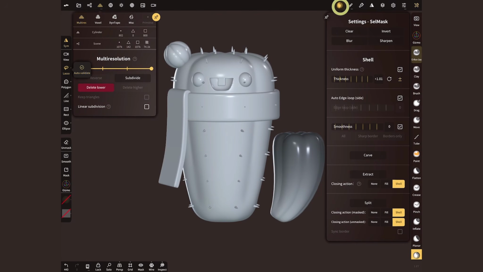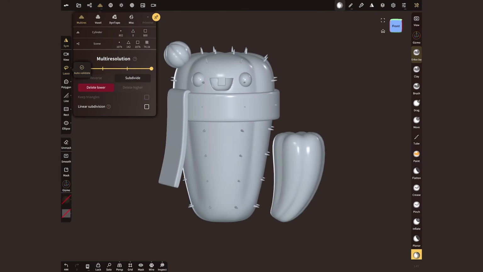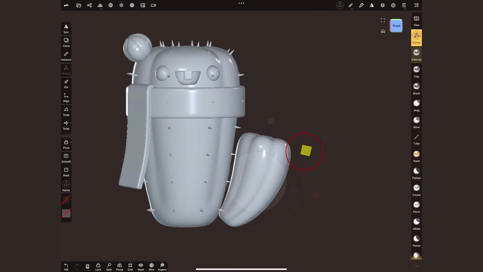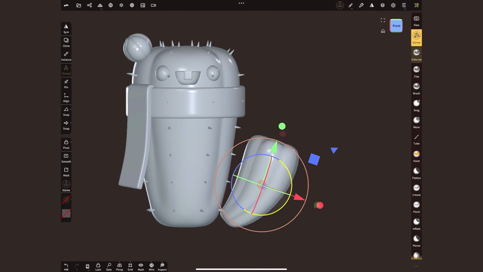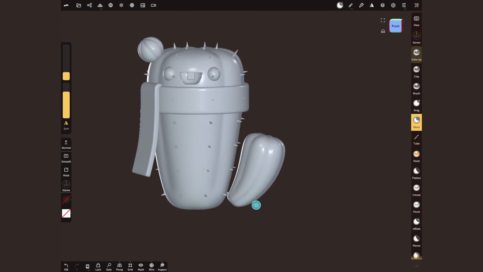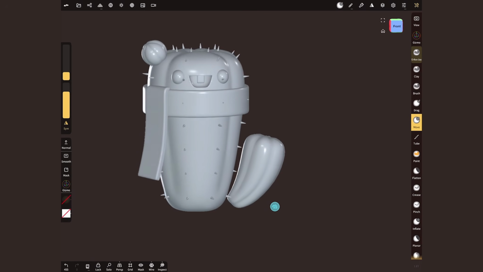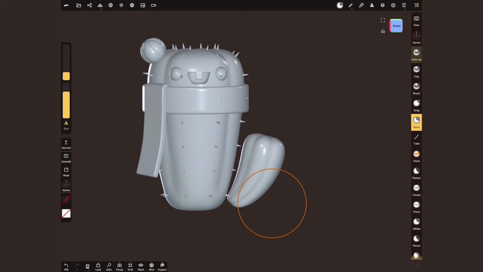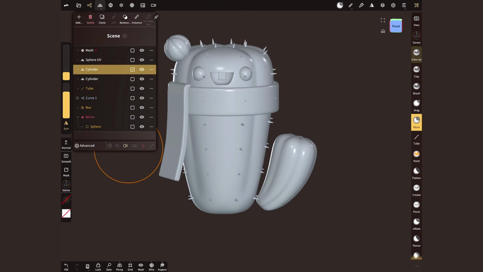Let's head back to the mask tool and the menu and clear this. It's a very nice clean shape that I created. And with this, I can finalize its position. If you want to, you can add spikes to it, but I think that I'll leave it clean because I don't want to saturate my design with a lot of small detail. All that is left now is to create the pot. I'm sure you can imagine how we're gonna create it.